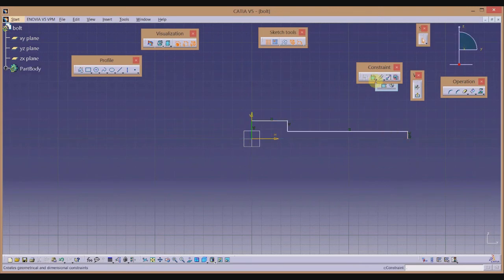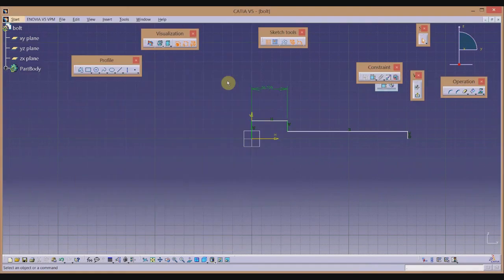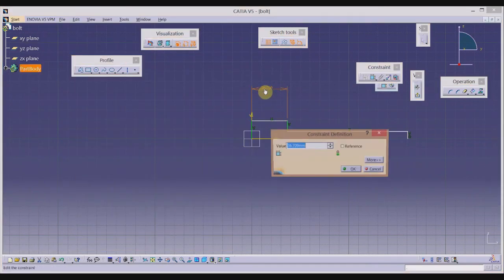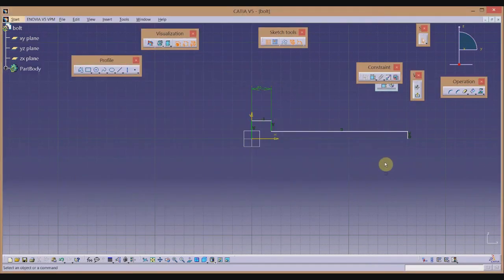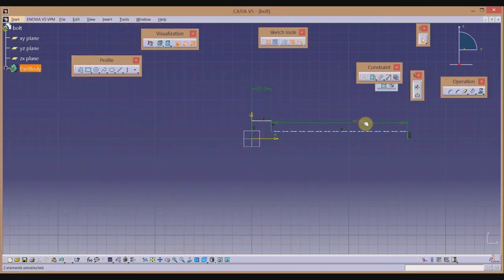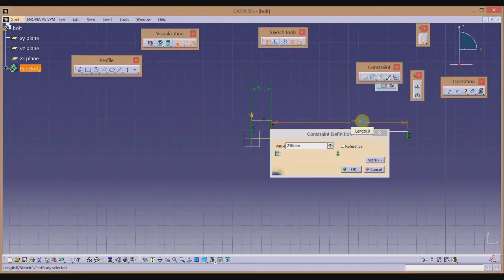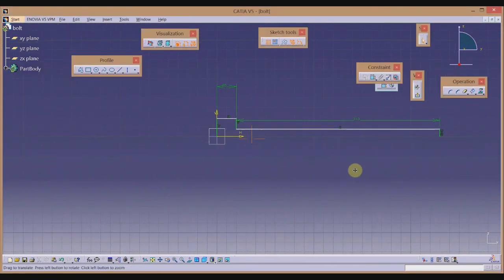Okay. Now let us give the dimensions. The length of first step in horizontal direction is 20. So let us edit this value to 20. Length of second step 230 minus 20. So it is 210.